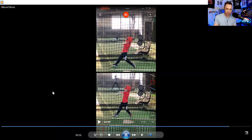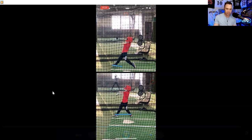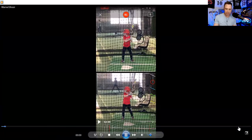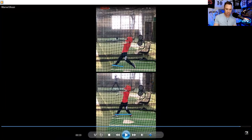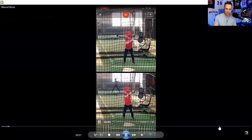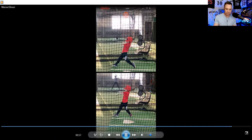The back foot is turned through the baseball, and he does a phenomenal job of getting everything through, and he smashed that ball. Again, I'm pointing out the stride length, which is a good thing, right? Obviously, you don't want players to lunge, totally leave everything onto the front foot, and kind of lunge at the baseball with all the weight going to the front side. That's not what we're looking for. We're looking for some force, to really travel and go to the pitcher, and he does a great job of that. You can see how much longer that stride is, which again is a good thing.